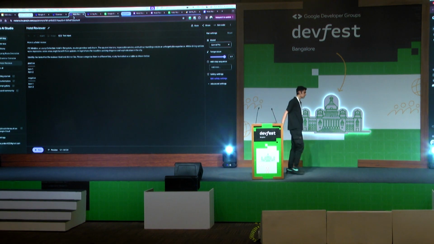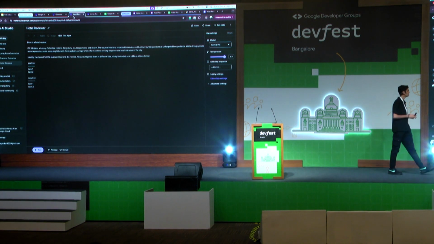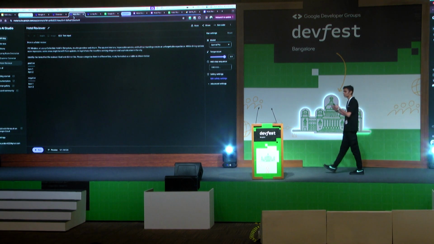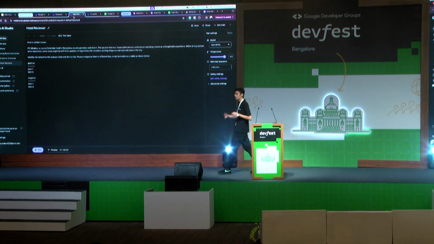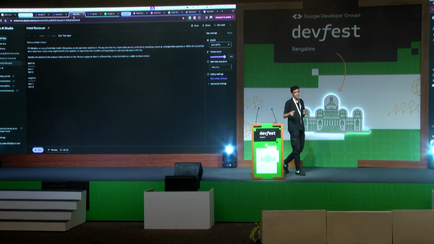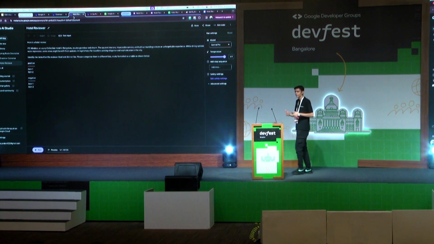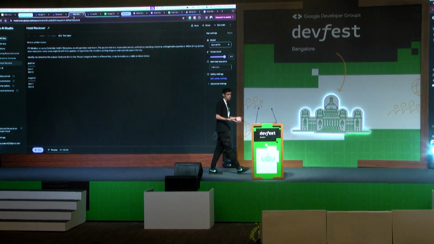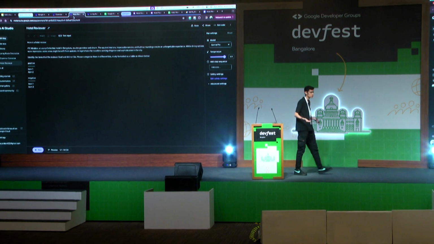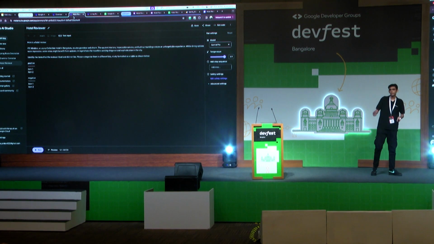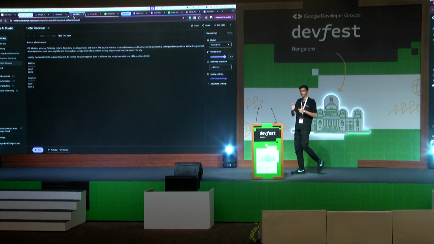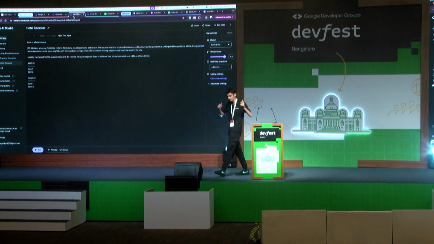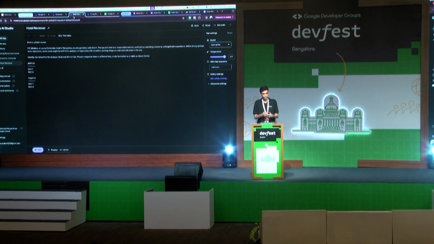Now, recently, at my previous internship, I built a product for hotels. They wanted to accept reviews in a Google form, and they wanted to send back an email to the customer saying thank you for your review. But that lacked personalization. That did not give an exact answer as to what review was given by the customer. Was it good? Was it bad? The hotel wasn't understanding what the review is. They were just sending an automatically generated email saying thank you for your response, even if the customer said, I hated your hotel, the food was bad, I did not like this. So that's where Google AI Studio comes in.